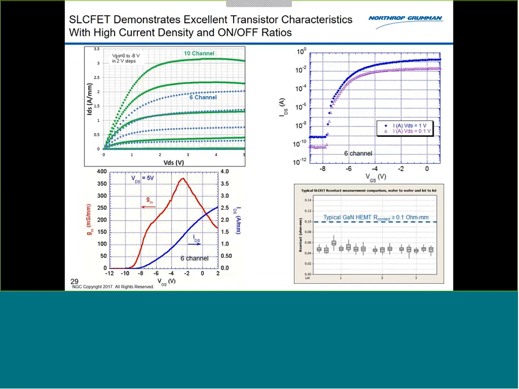In the IDS versus VGS, you can see that we're getting better than 6 orders of magnitude of on-off ratio. And the G sub M is an interesting shape, and that just reflects, once again, that sidewall pinching. So it's a little bit different looking than a conventional GaN device because it's a little flatter than you would normally see. I believe that these are all 1.6 microns source-drain spacing, and then quarter micron gate.